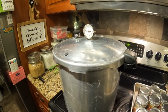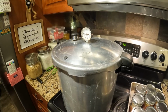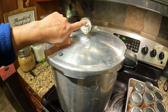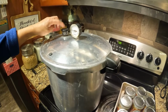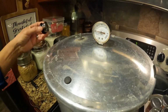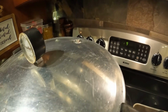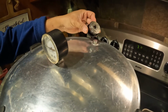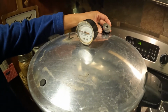So, luto na siya ngayon. Naka 1 hour and 40 minutes, di ba? Yep. And then we turned the fire off. It was at 11 PSI. You turned the fire off para bumaba yung PSI niya. Then you just take this lid off. You have to let it vent. This will pop down. Pag nag-pop down na yan, pwede nang i-open. Yeah, you should be able to open it.